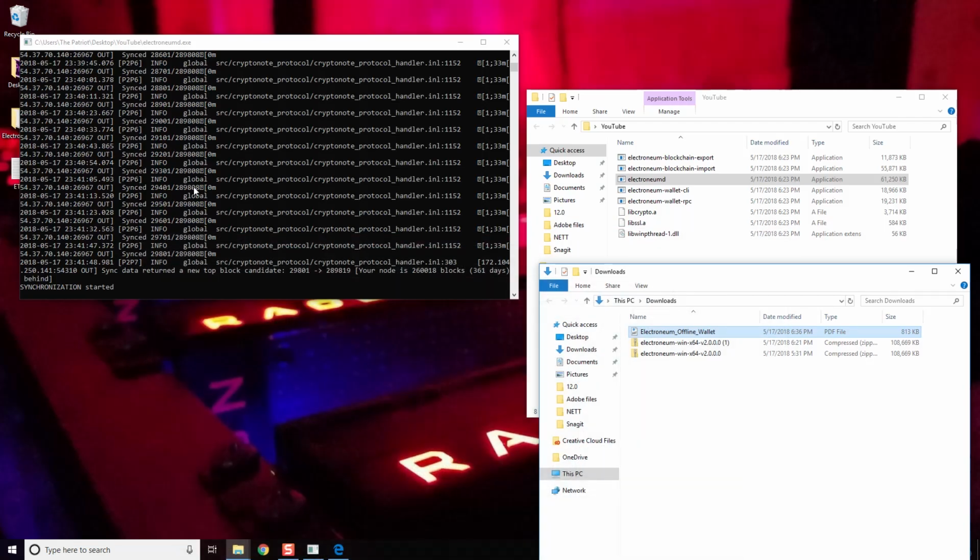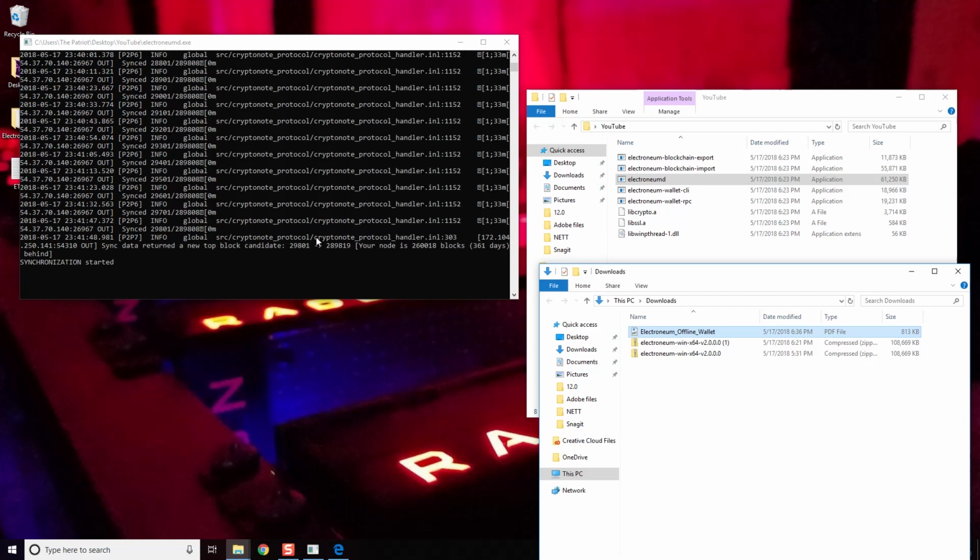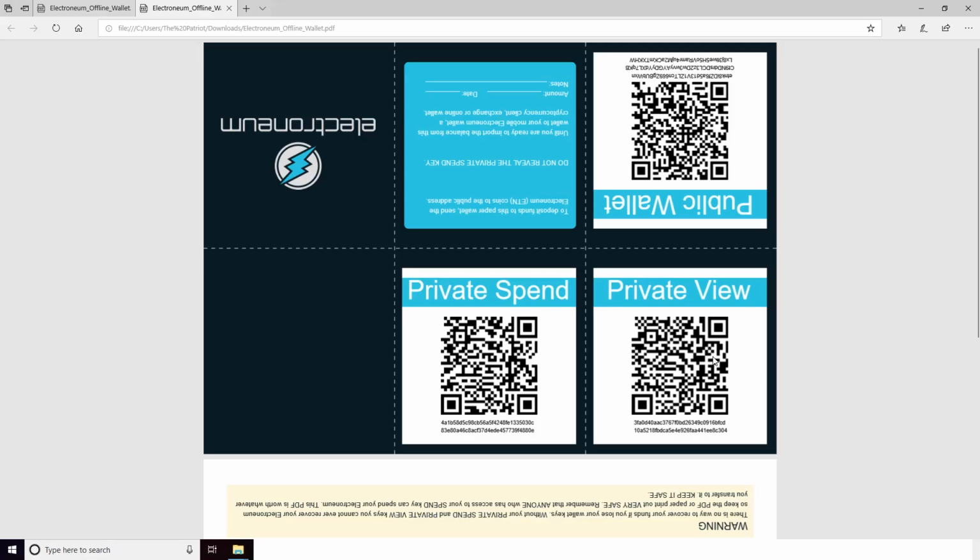All right. So for the remainder of the demonstration, we need to have this Electroneum daemon synced to the network. So while we're waiting on our daemon to sync, what I want to do is go ahead and create the wallet. Really, for the sake of brevity, I'm going to go ahead and create this. You should really let your daemon go ahead and fully sync to the network. So I'm going to put that disclaimer in here. You need to let the daemon fully sync to the network, and at the bottom, when it gets done, it will say synced. Since this is just an instructional video to show you the steps, I'm going to go ahead and forego that and create the wallet while we're waiting on the daemon to sync.